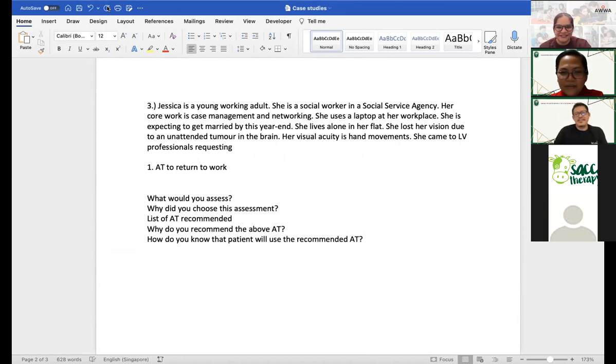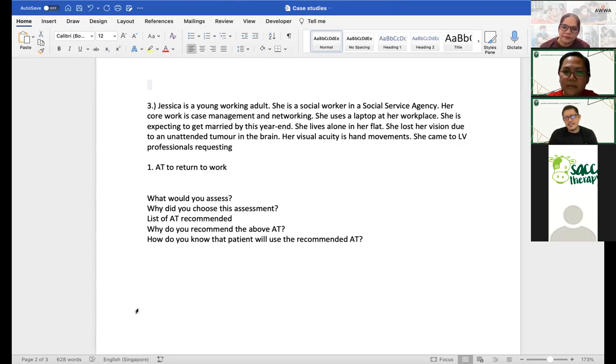Basically, she's working at a social service agency. Initially our group discussed using some assessments such as the functional vision assessment. We wanted to find out how she's able to see and also her fluidity in visual tracking, and we wanted to use confrontational tests. But after that, Bhavani shared with us that her visual acuity is at hand movements, meaning that she can only see shadows. We didn't get a chance to discuss, but I was wondering if we could use a sensory tool to find out if she can use other sensations to discern what is around her. But for clinical assessments, that's what we will do.